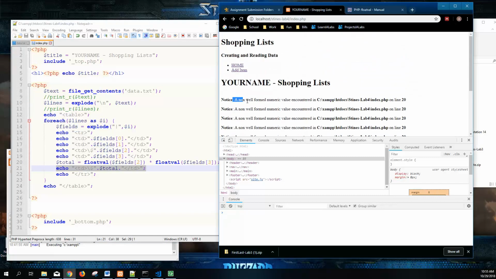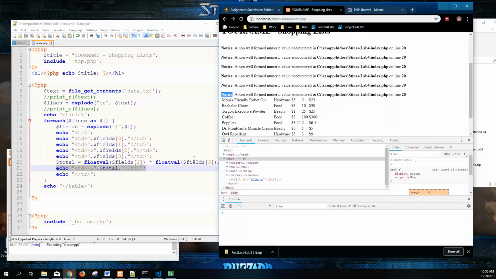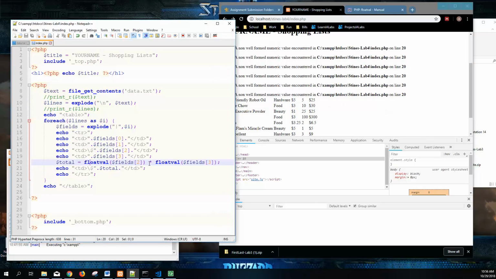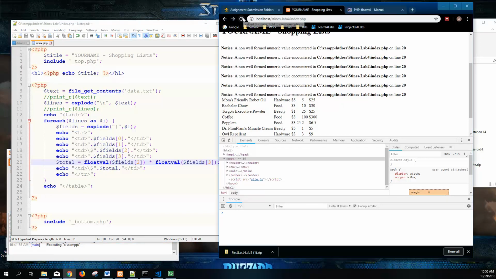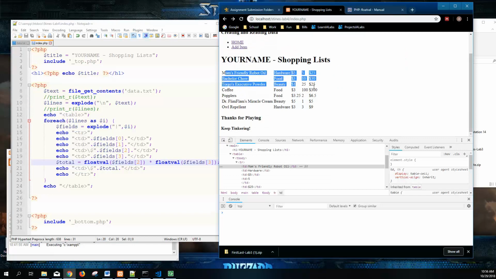So what that's really going to do for us is get away from this error about a non-well-formed numeric value encountered. And that's just a warning, it's a notice. It might not show up depending on your Apache distribution, like if you're using production settings with debug mode off. You might not see these in real production. XAMPP actually has a lot of debug options turned on, so it being a notice means that it probably would not show up in a production environment. Anyways, now that we have officially said we want to do this kind of conversion, those error messages are going to disappear, and we're just stuck with our normal data here.